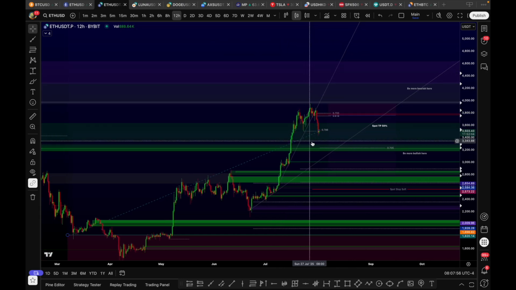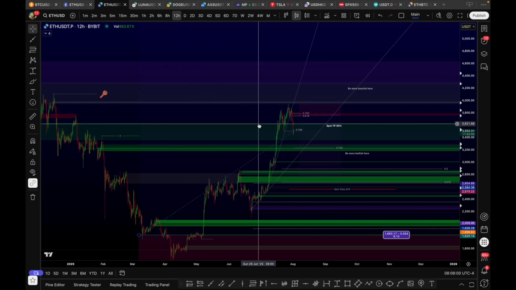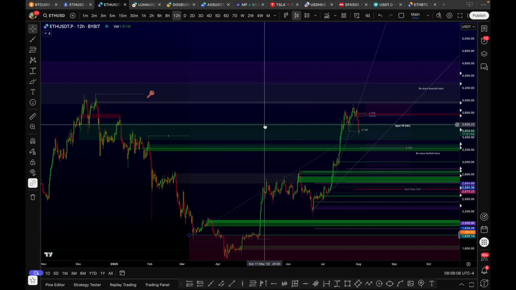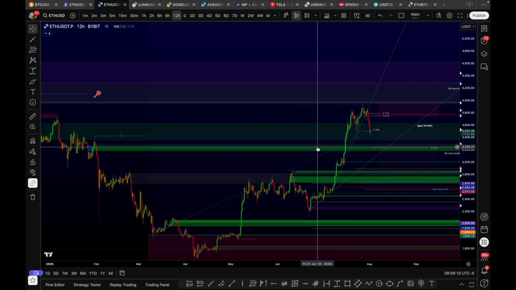I TP'd 50% of my spot back because I wanted to TP at the range high anyway. And I just tried to push this trade a little longer, which obviously didn't happen. And then I changed my bias. I'm very flexible in my approach and everything's fine. So this is also trailing for me. For me, this is more like TP trailing, assessing the risk to reward every time new.